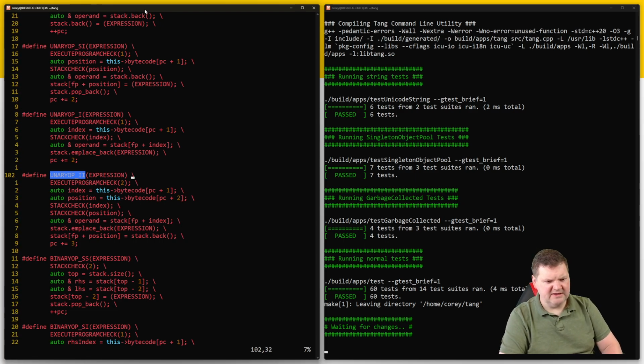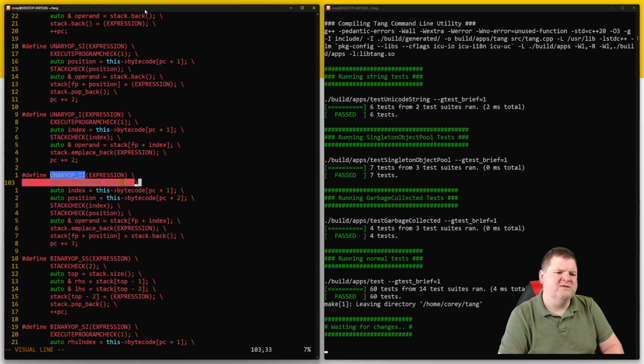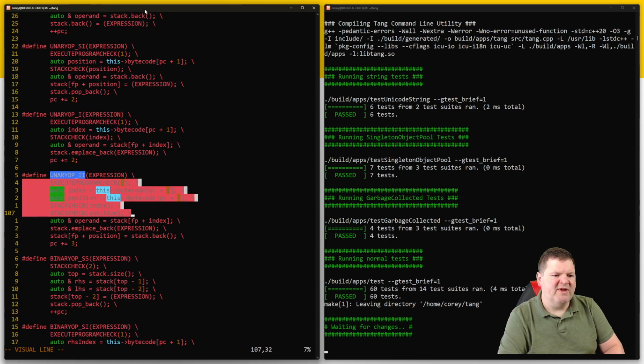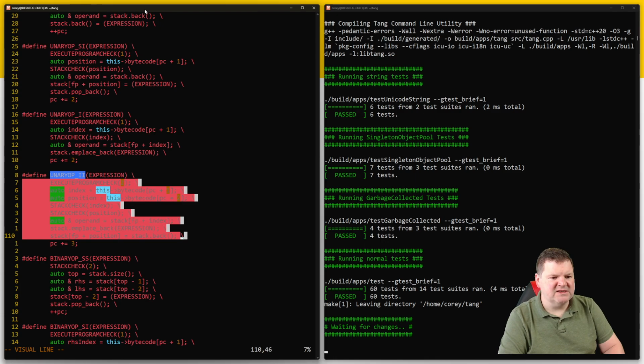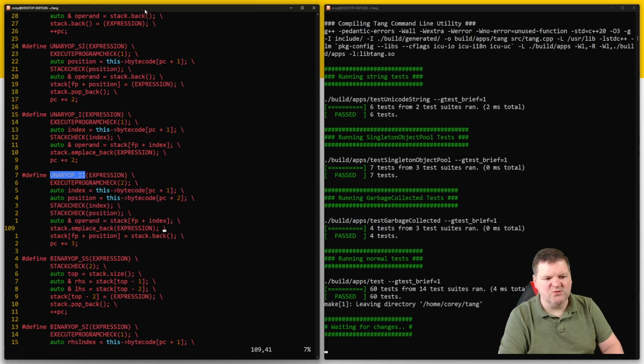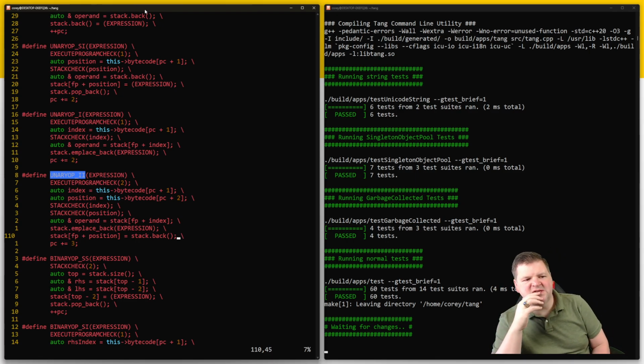Unary op II. Okay, execute program check of 2, and we get index and position. We make sure that they both exist on the stack, and then the operand is FP plus index. That's fine, and then we write that to position, but we're putting it on the top of the stack as well. Is that what's supposed to happen?